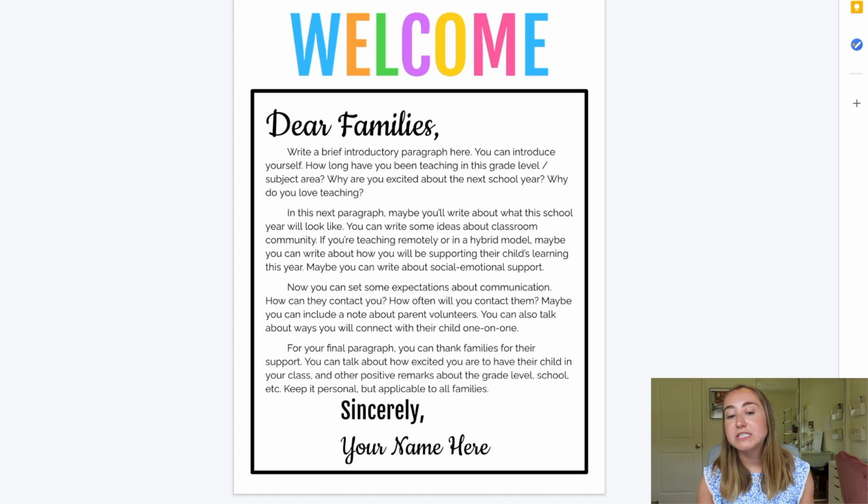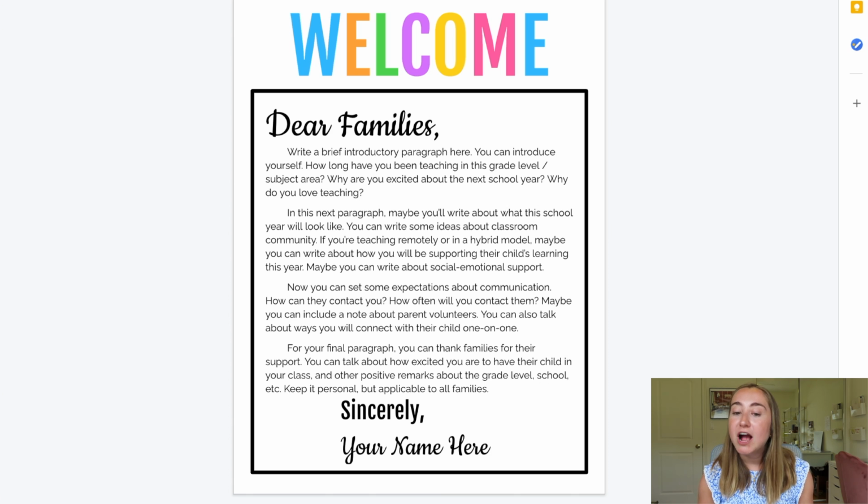And then in the next paragraph, I often like to write about what this school year is going to look like. So I might share some ideas about my classroom community. I might share some examples about how I'm going to be supporting my students' learning this year. I can even write about social emotional support as well.